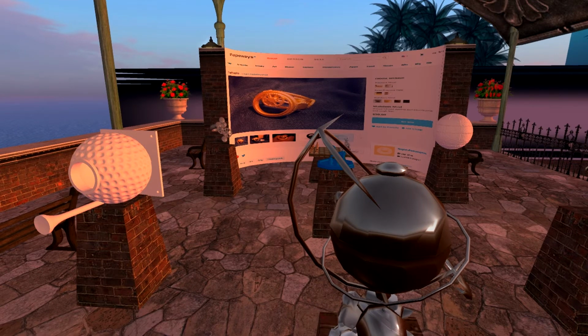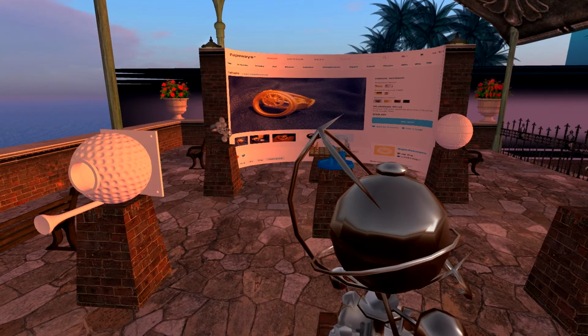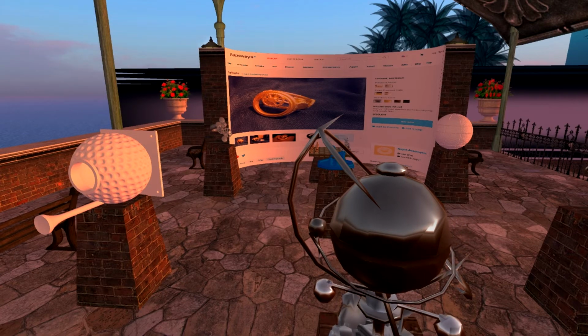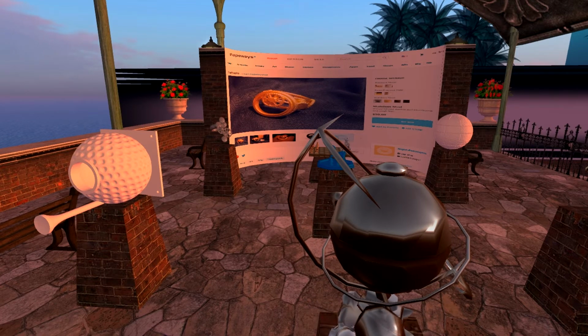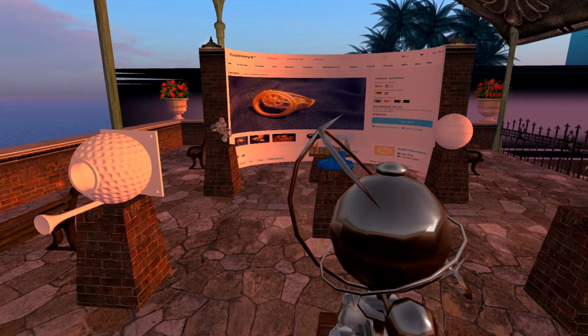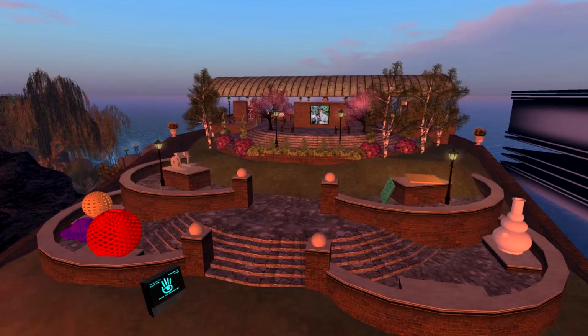So you don't have to have a 3D printer to do this. All you need is about $35, and you can take your SL object and make a small plastic or metal version of it in real life. And that's about the size of the sim.